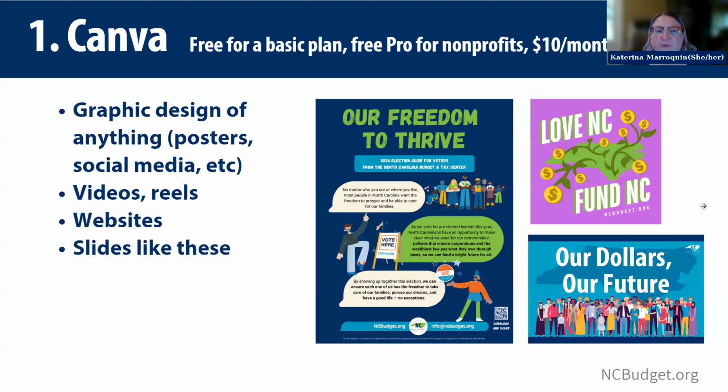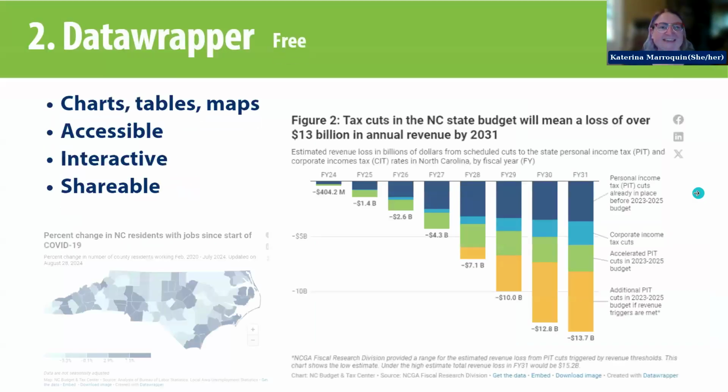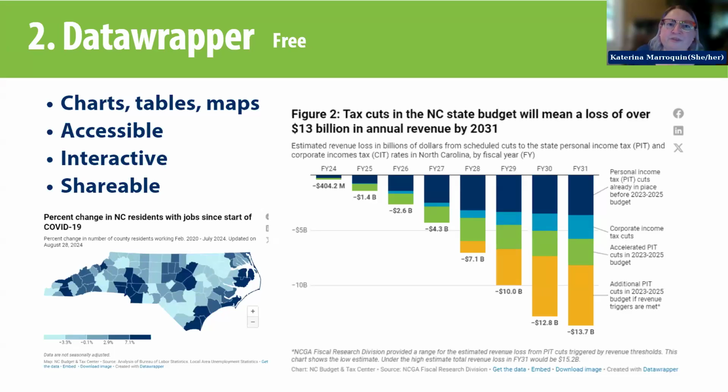My second favorite tool, which we use a lot here because we use a lot of data, is a tool called Data Wrapper. It's free. I say it's free, it's completely free for most of the things that everybody usually uses. It is $500 a month if you want to brand it with your own logos and colors. We do not do that. We don't think that was worth it, but there are probably newspapers out there that do that. We use Data Wrapper to create charts, tables, and maps.